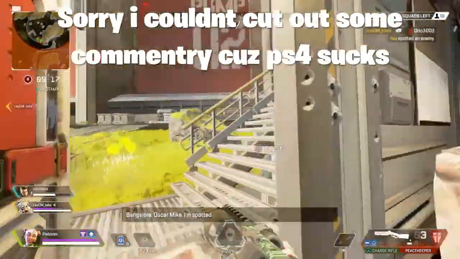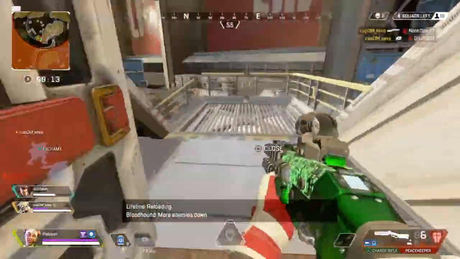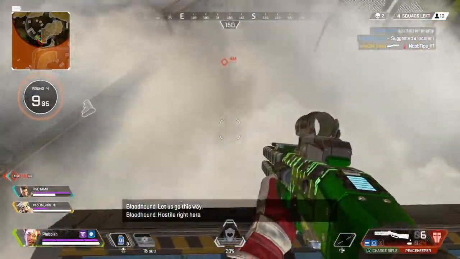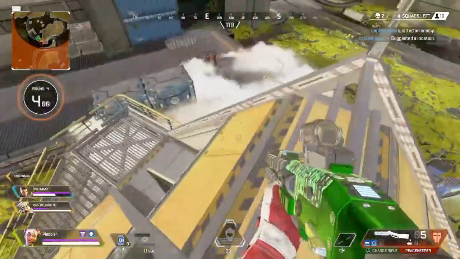One annoying thing here, as you might see, is my teammate who's playing Bangalore keeps constantly putting down smokes when we don't need any. Like here I could have killed the Octane, but I couldn't see anything because there was just smoke everywhere. I do end up killing him, but it does take a while.